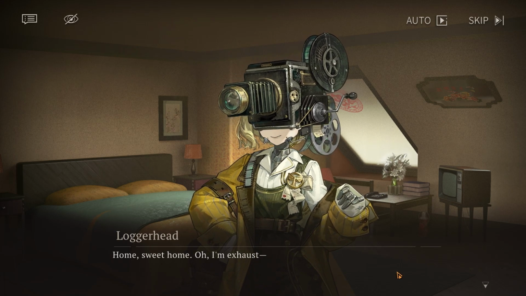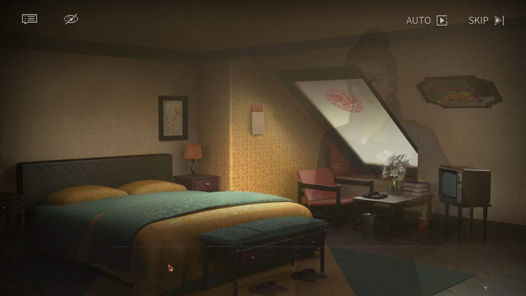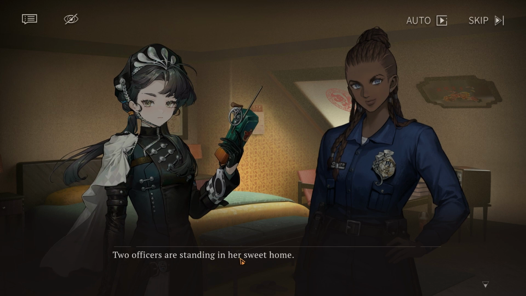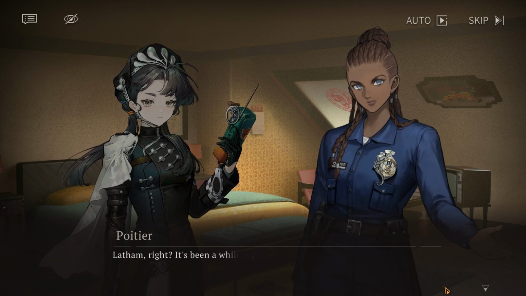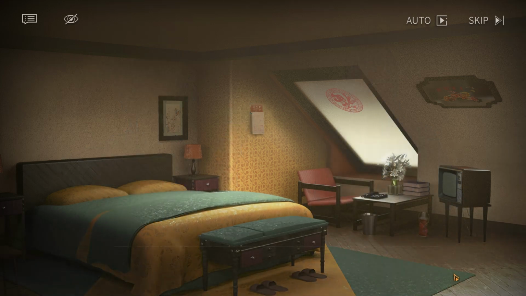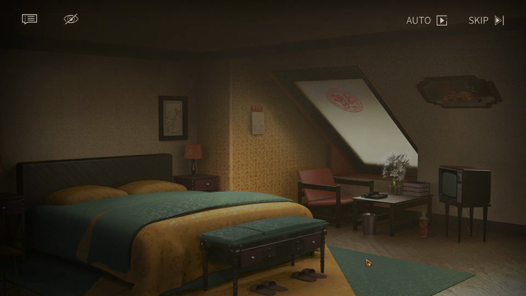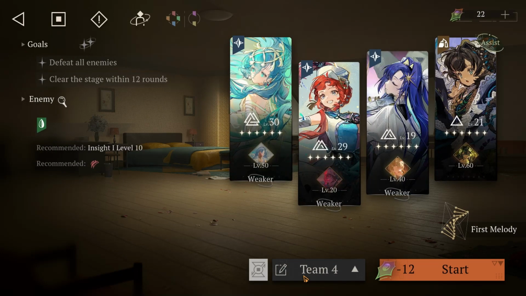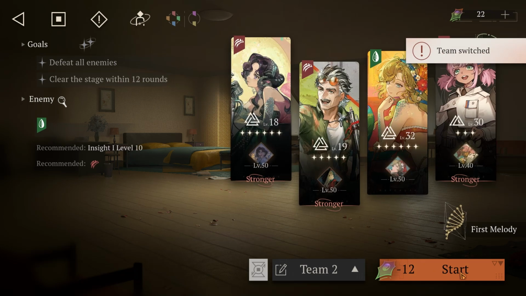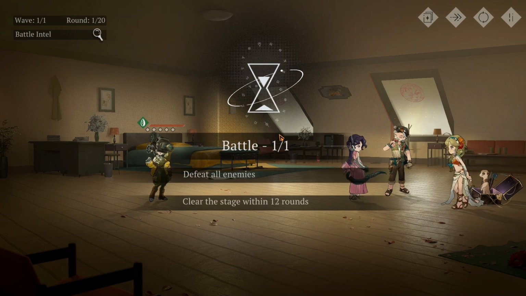And they're waiting for her, huh? The camera-headed girl freezes in place. Two officers standing in her sweet home. Latham, right? It's been a while. We have some questions for you. Please try to cooperate. Liang steps forward and closes the door on her behalf. Well, looks like this is going to be a hard interrogation indeed. And this interrogation is going to be absolutely funny to me. Alright. You don't want to get on my bad side, kid.